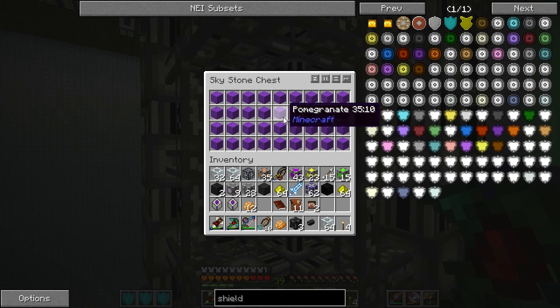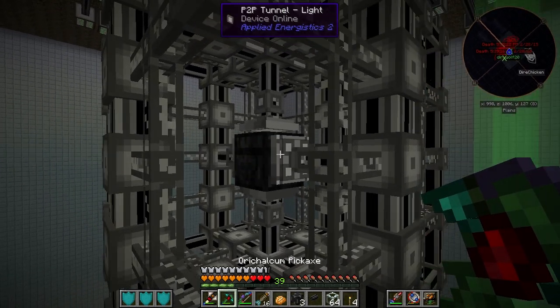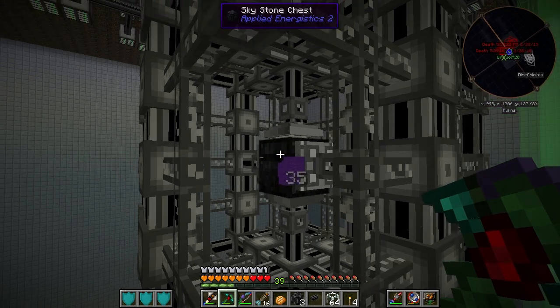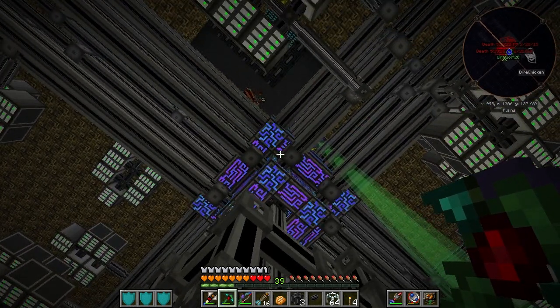Oh, wow. I found the wool. Oh, you did? I did. Nice. At the bottom of this little nexus of things was a bunch of P2P tunnel lights. And inside of it was a skystone chest with the wool. So we got the wool for this zone. Yay!